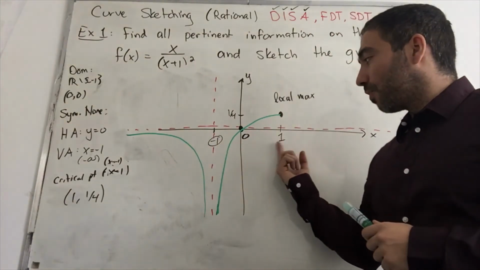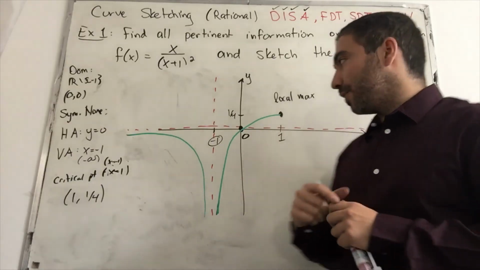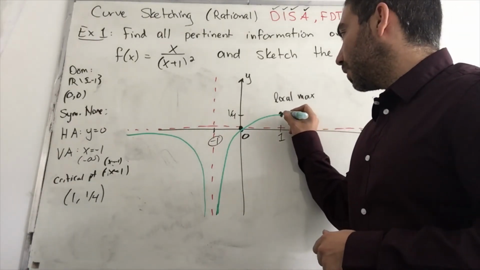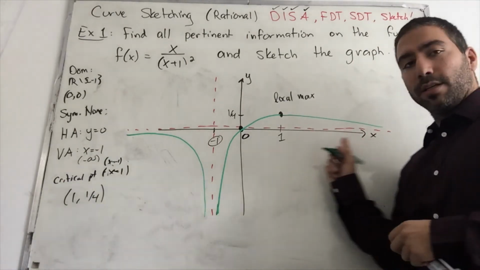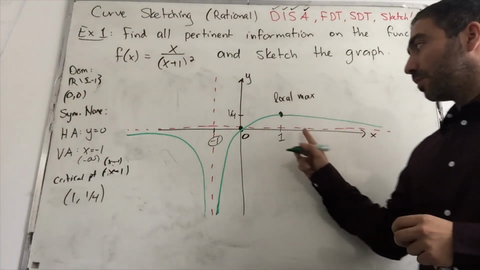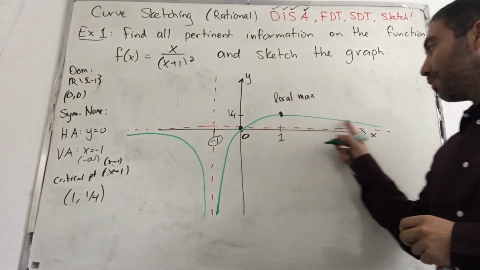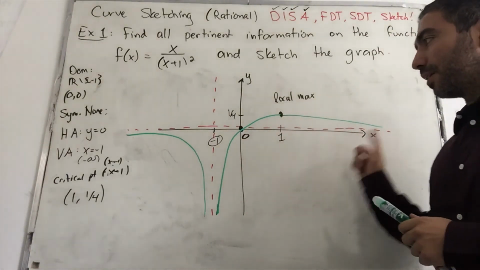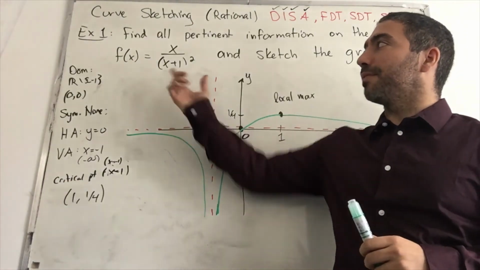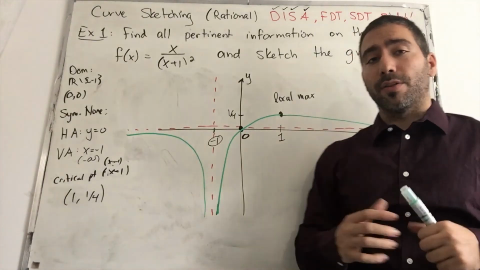And then lastly, on the interval from 1 to infinity, it said it was concave down and decreasing. So it's just going to continue. It's going to remain concave down and just slowly go down forever, but it won't pass the asymptote, right? Because it passed it over here, but as we get really large, it's never going to pass the x-axis. So it's going to look something like this. And this is the function of f of x equals x over x plus 1, all that squared.